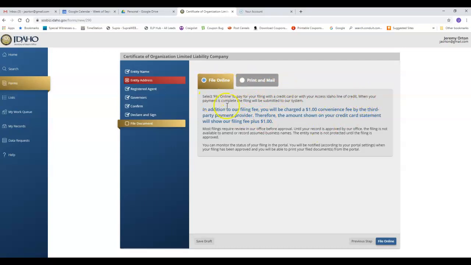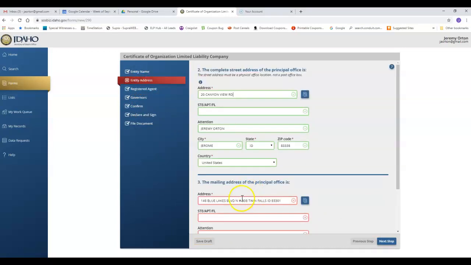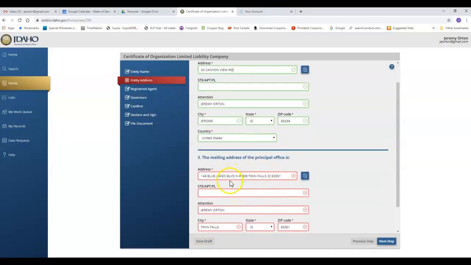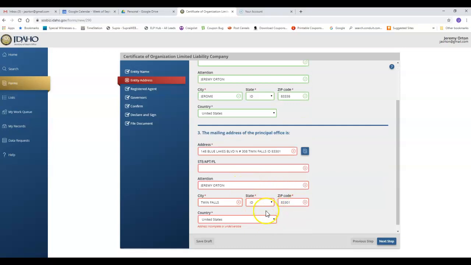And then I can print and mail or just file it online. So I'll do file online. So save draft. Into the address. So I didn't like this address for some reason.